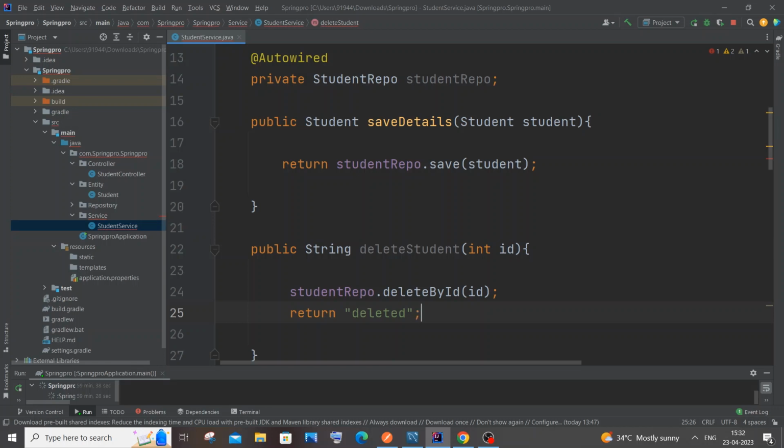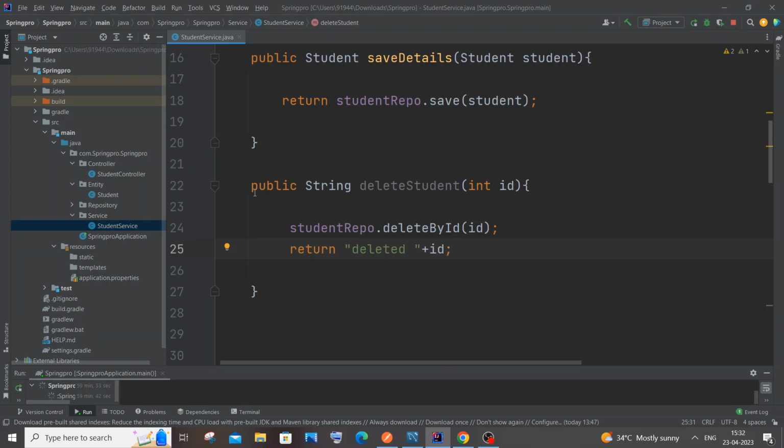In case you want, you can also pass the ID along with it. That's absolutely your choice. You can just put plus ID. This doesn't throw us an error, so you can also do this. So yeah, this is it, guys. This is how you delete it.